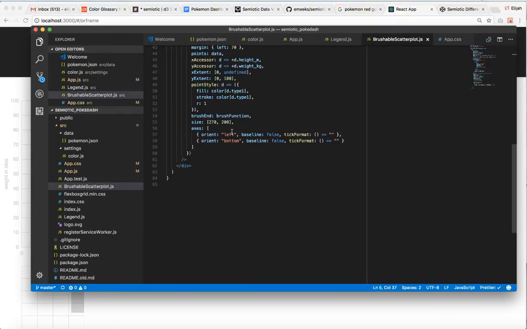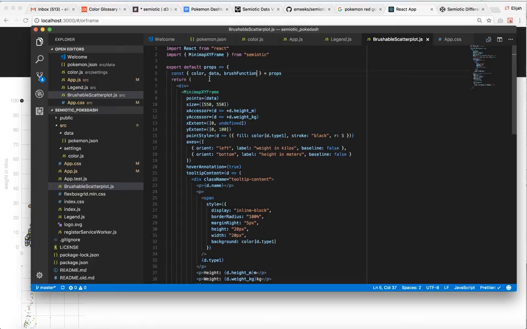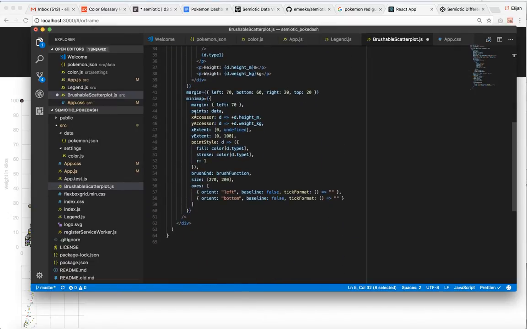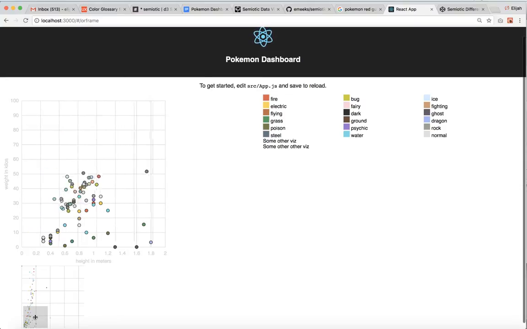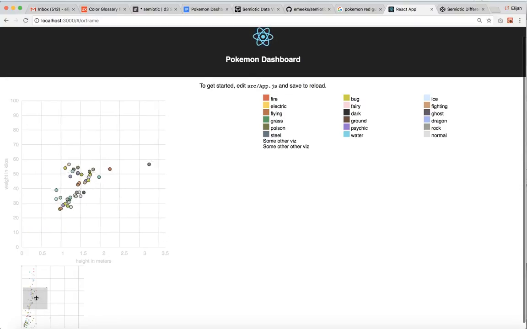So really what I want is for full data to be pulled out of here, and I want to make sure that the full data is always going to the mini-map, right? It shouldn't update its display of data as you brush it. Now I can go to certain parts of the map and see.